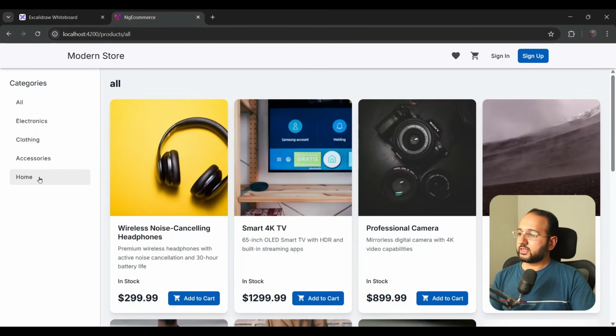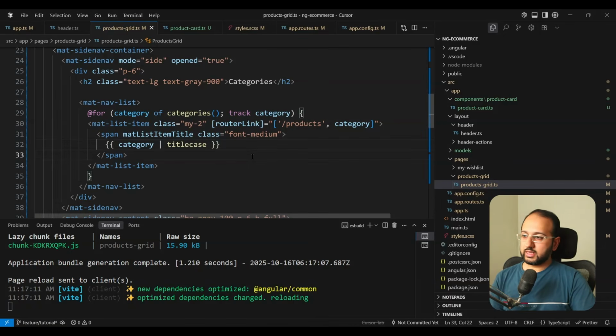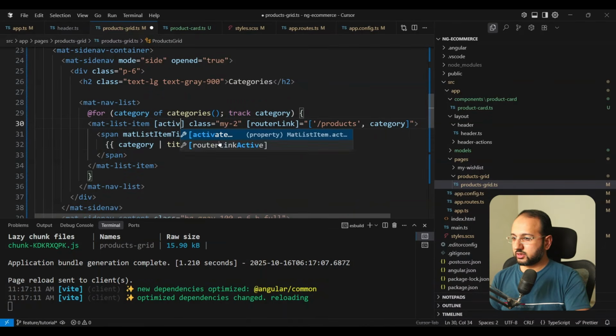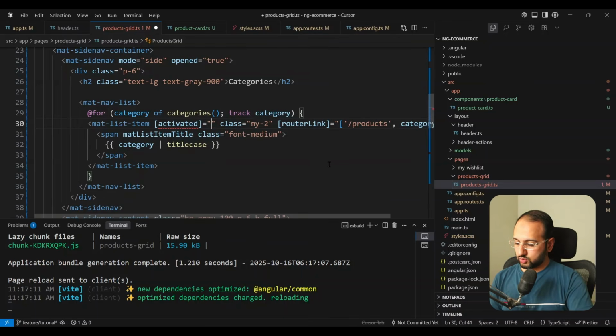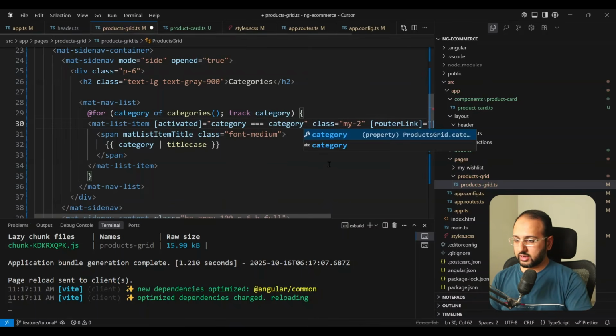All right. Now all that is left is to actually highlight the specific category which has been selected. And how do we do that? Well, the material list item has a property called activated. So we can add an activated property here and bind it to whether category is equal to our selected category, which is category here like this.